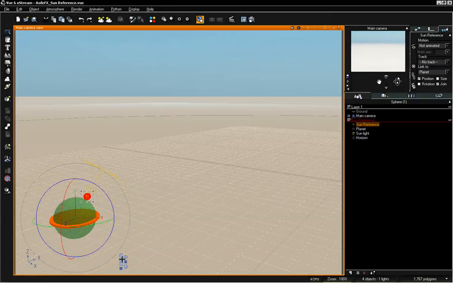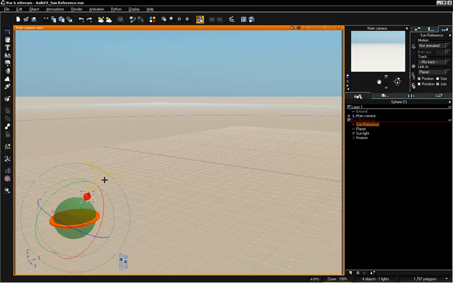So basically just stay clear from the local if you're going to be modifying the object. Unless you want to use the sun reference object as a sort of a pointer of the position your scene is located on the planet.